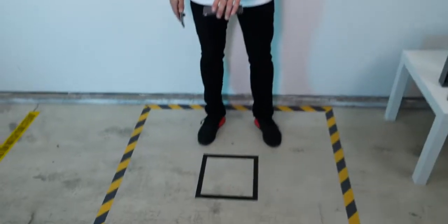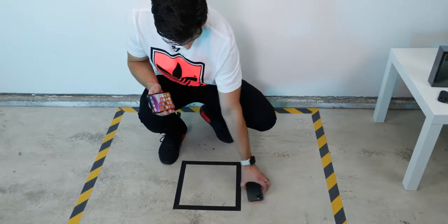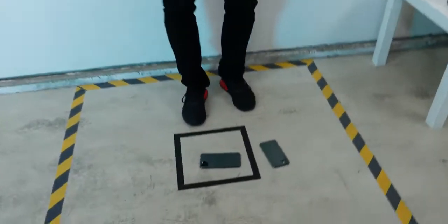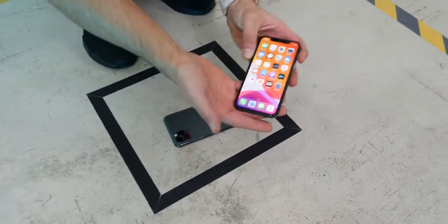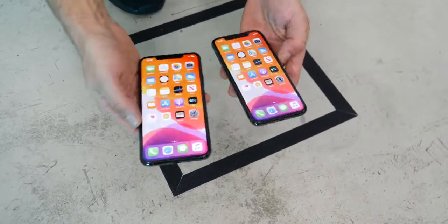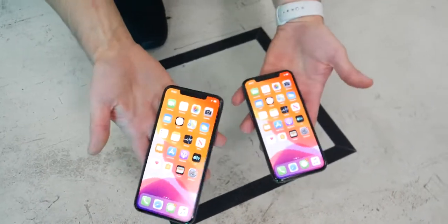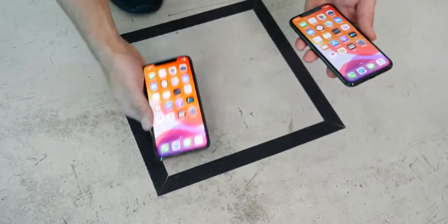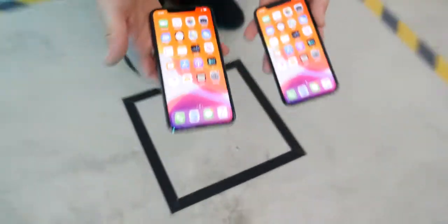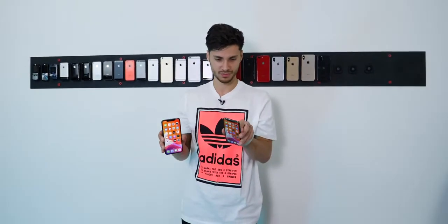And one more. In 3, 2, 1. Just face down. Nice little jump. And 3, 2, 1. Smack. Okay, nothing has happened, and nothing has happened. That's a pretty good sign. So far, they have survived the waist height drops. This is where pretty much everyone will be dropping their iPhone. This is fairly smooth, a little textured concrete. Even so, did well. Okay, so let's take it a little bit higher, for that rare occasion when you're talking and your phone drops, will it hold up?